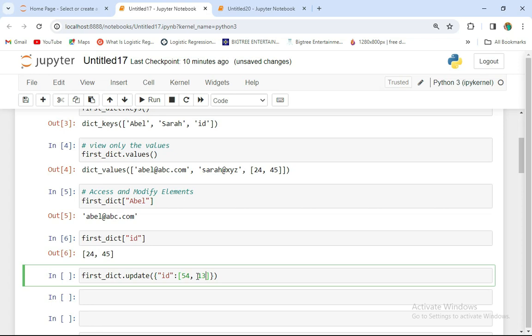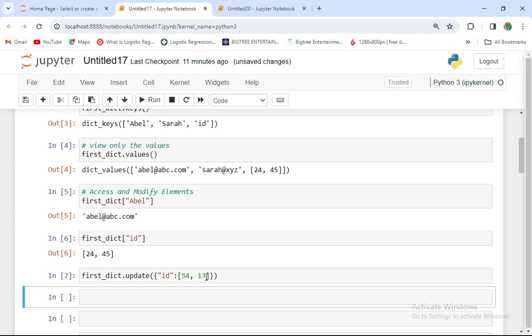Maybe the ID of Abel and Sarah has been changed due to some factors. So let's see if that is possible. If I run this and it doesn't throw us an error, let me call the variable name.